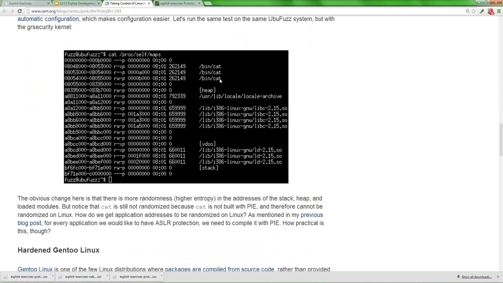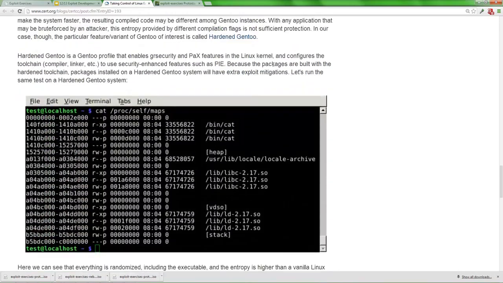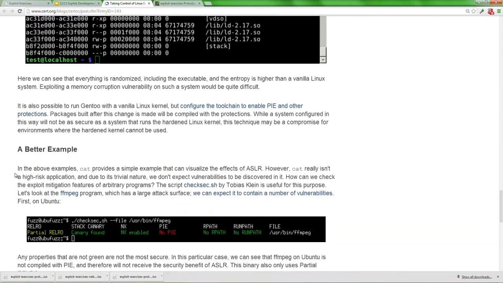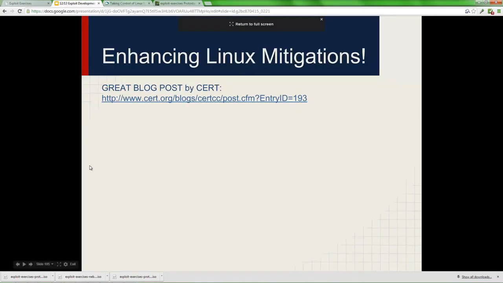Because I can still hard address in an exploit these segments if, for instance, they're executable, which we know they are. So the author illustrates the effectiveness of a fully randomized process space in that no hard-coded exploit is going to work against this. And it is suggested that you take necessary protections to enhance the weak security mitigations offered by Linux by default.